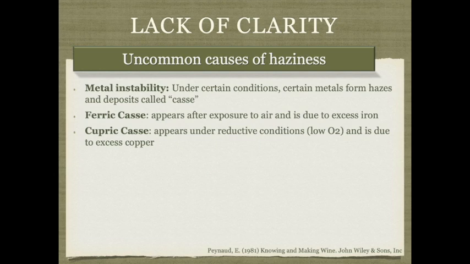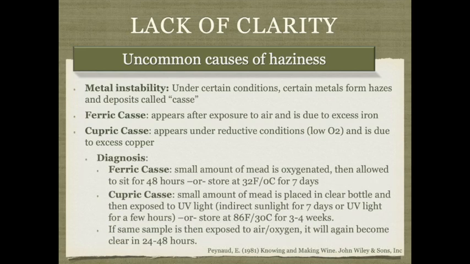Sometimes with the ferric cast, the bottle is completely clear, but then you open it and you set it out, and the next day you look at it and it's turned cloudy, and that would be from ferric or iron cast. For diagnosis, a small amount of mead is put into a bottle. It's filled halfway, and then you shake it or oxygenate it directly and let it sit for 48 hours. If it becomes cloudy, then you know you have problems with that. It also can be detected through cold stabilization, so storing it freezing for about a week or so will bring this out.